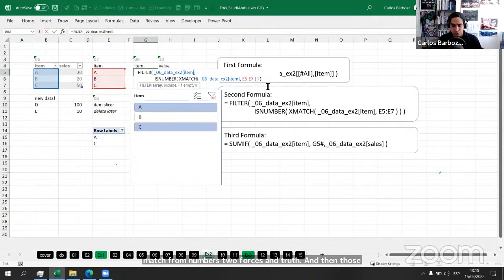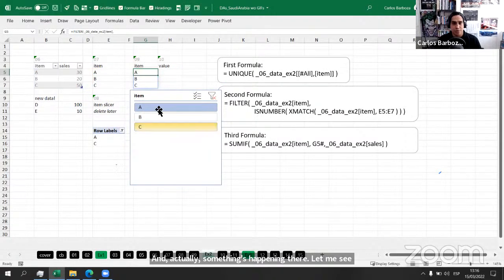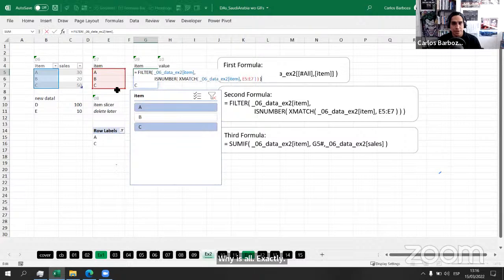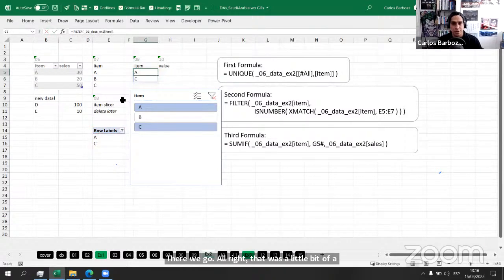How about if we do this? We just drop it in. And actually something is happening there. Let me see why. Oh, exactly. It's because it has to go right here. There we go. All right, that was a little bit of a hiccup there. It has to be related to that. And there's a caveat to this, okay? This is not perfect, but it's sort of the fix for now. I think maybe, I haven't explored this, I'll tell you guys, maybe cube functions might be, I haven't tried it, but I think there's a possibility with cube functions, okay, when it comes to this, with a caveat.